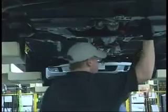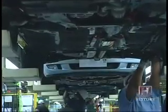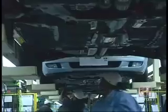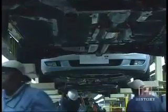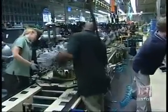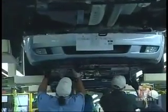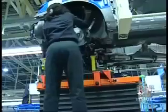For the nearly 2,800 human workers at the Montgomery plant, technology has made the assembly line friendlier and quieter. Starting with the use of inductive power supply conveyors. All of the conveyors in this plant are electric compared to what you'll find in a conventional auto assembly plant, which are chain-driven conveyors. So we start with a quiet environment, and that's very beneficial to our workers because it allows them to then key in and focus on their work.